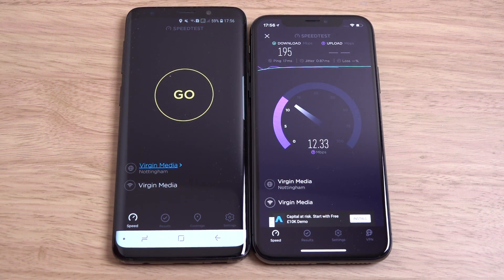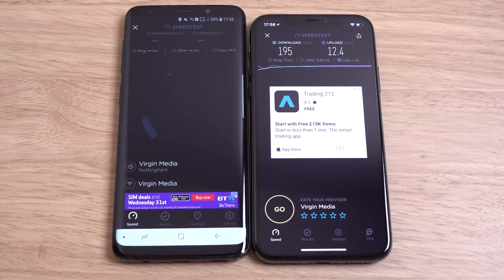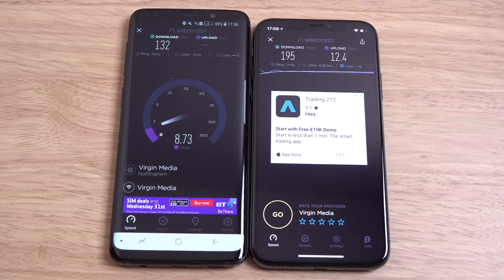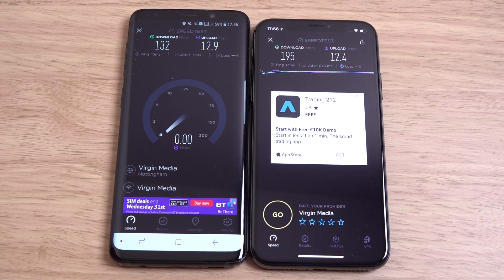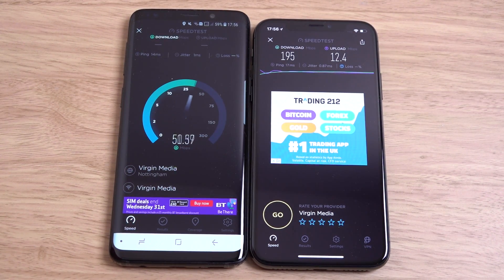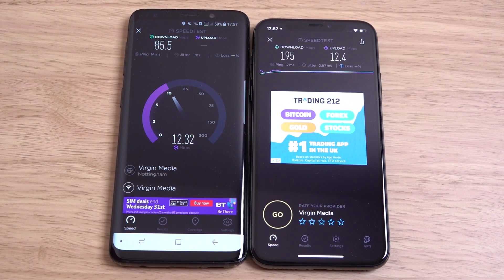Look at the battery drain on the Galaxy S9 — latest handset from Sammy. 59%! I barely used it. I definitely want a minimum 3,500 mAh next time, Sammy — or even 4,000 mAh, that would be awesome. The Mate 10 Pro has 4,000 mAh and never loses charge. What is this — 132 Mbps? That is a terrible score, Sammy Boy. We're going to give it another chance. 40 upload? I'm definitely on the proper Wi-Fi — I'm not trying to misrepresent Sammy. That is pretty lame.